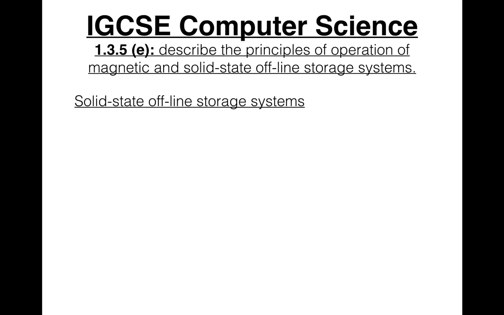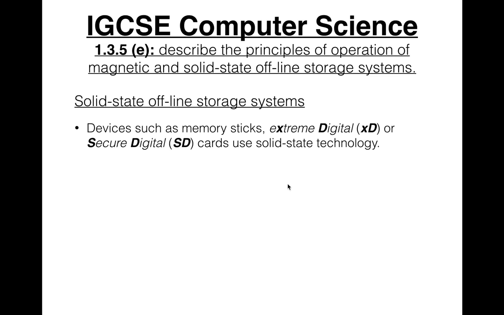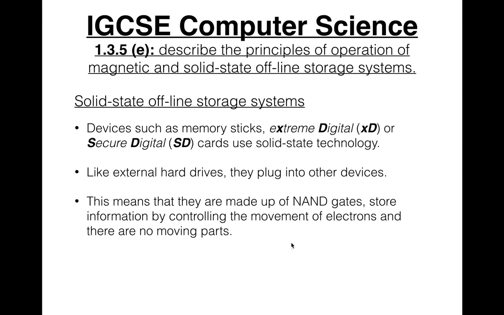Yeah, whatever. Solid state offline storage systems. Devices such as memory sticks, XD or SD cards use solid state technology. And like external hard drives, they plug into other devices. They're solid state technology, which means that they are made up of NAND chips. It's NAND technology, right? They store information by controlling the movement of electrons, and there are no moving parts.